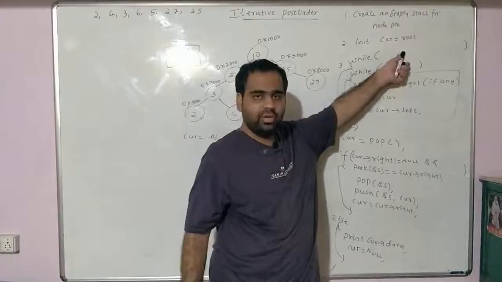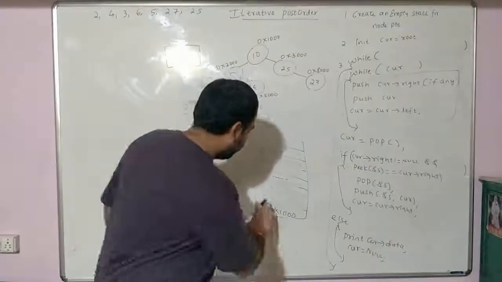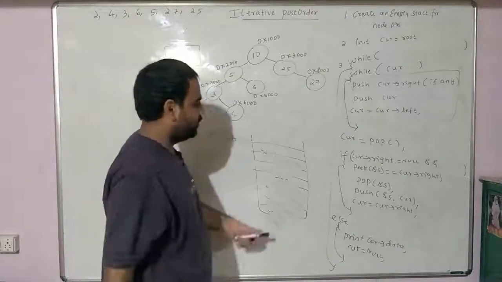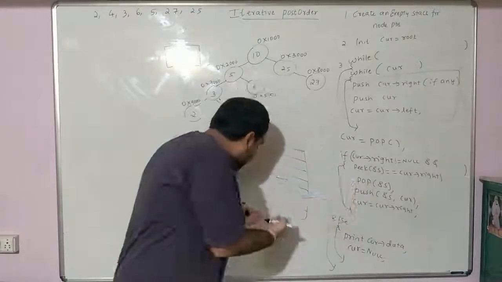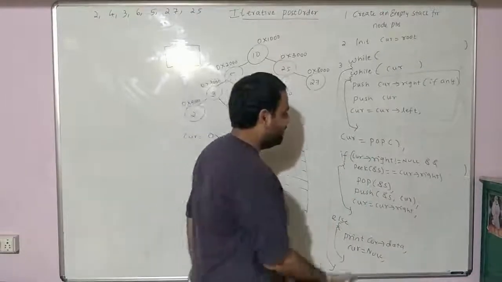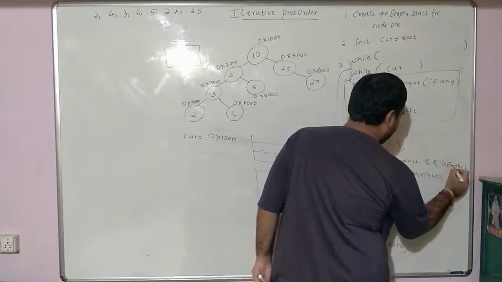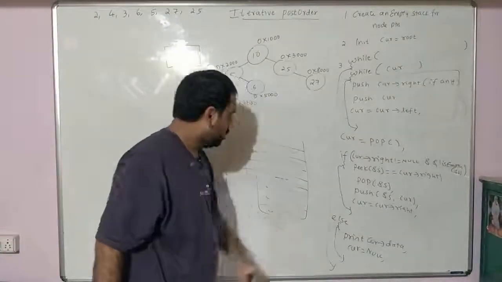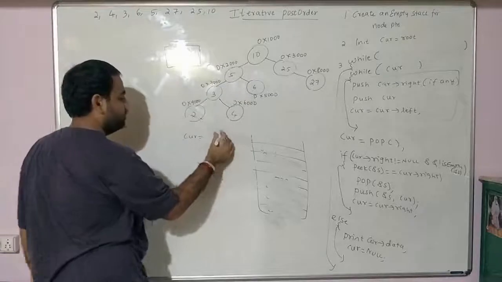Go back. Again, assume the condition is true. While current is null, the condition is false. You come out. Current equal to pop. What is pop? 1000. Current arrow right. What is current arrow right? 3000, not equal to null. The condition is true. Peek of &s. Is there any peek? No. Therefore, the other condition you check is is-empty of stack. While the stack is not empty, the condition is false. You come out. You print current arrow data. 1000 arrow data is 10. You set current equal to null.